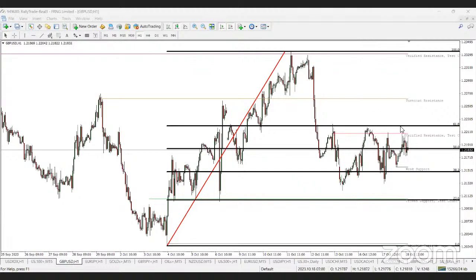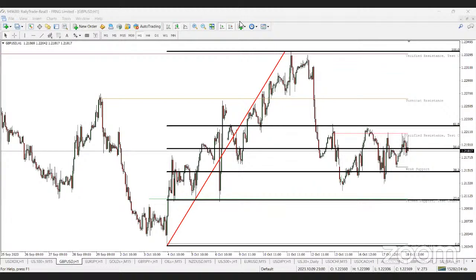You understand? So this is 61.8, 50, 38.2. These are zones to take to enjoy the trend. There are also zones you can take to enjoy retracement. So you can use them to take retracement. You can also use them to take advantage of a move in the market, or to take advantage of following the trend in the market.